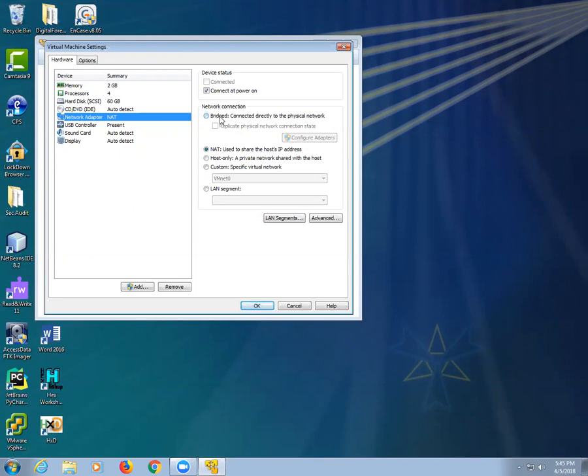Host only means this machine, or whatever machine, and any VMs running on that machine can see each other, but no one else can see them. So they work great. If you're in Kali and this server, you can see each other beautifully, but no one else on the network can see it. So you all can have the same name, the same IP, the same everything. I did this up in 221 over the summer with 28 people with no problem, because they were all set as host only.